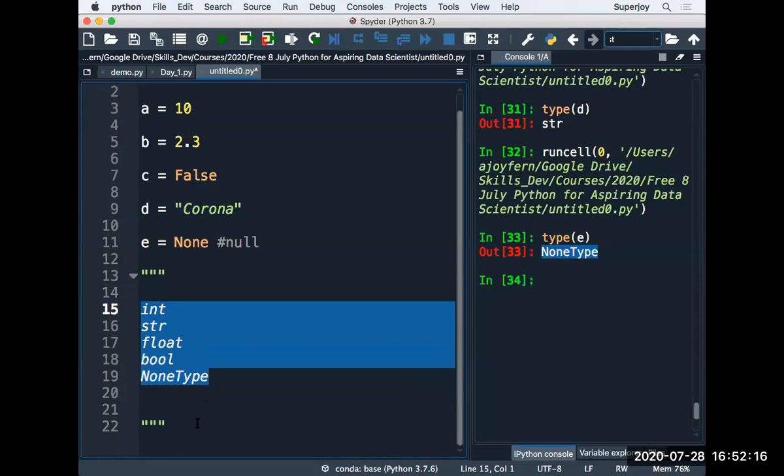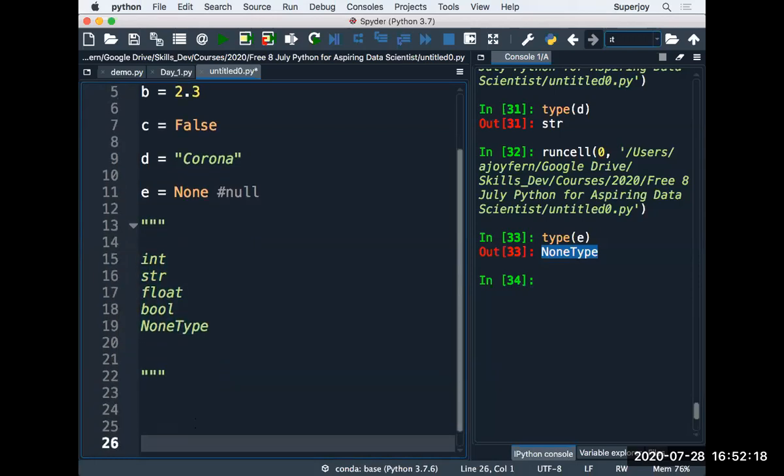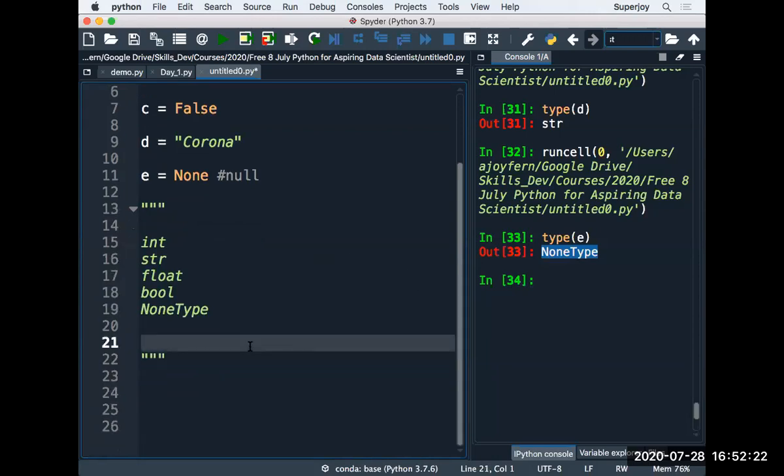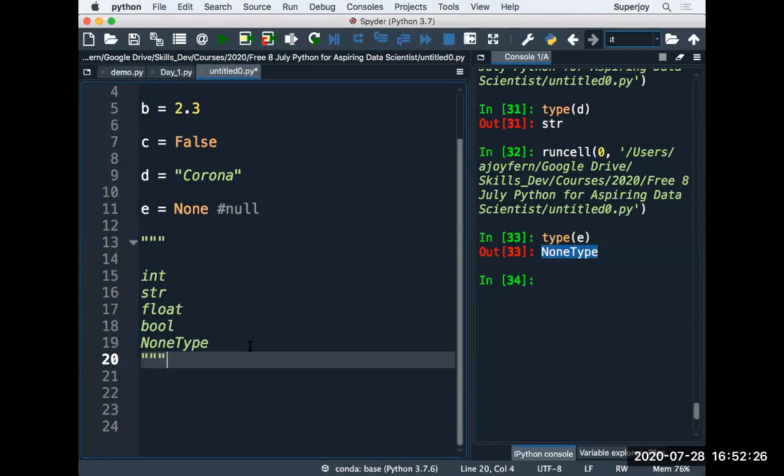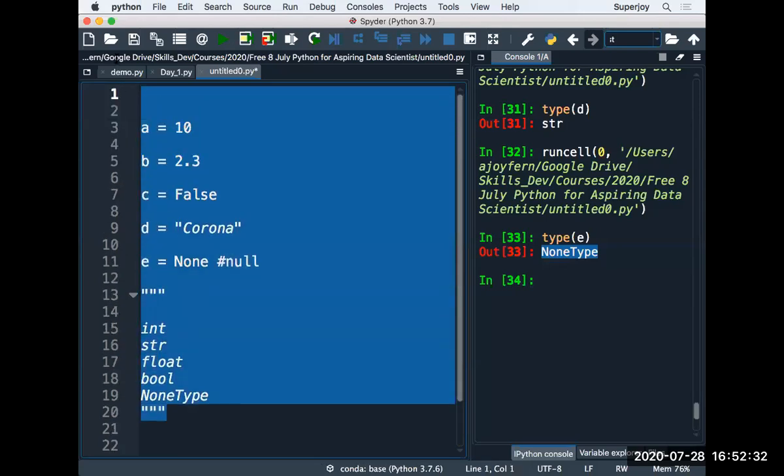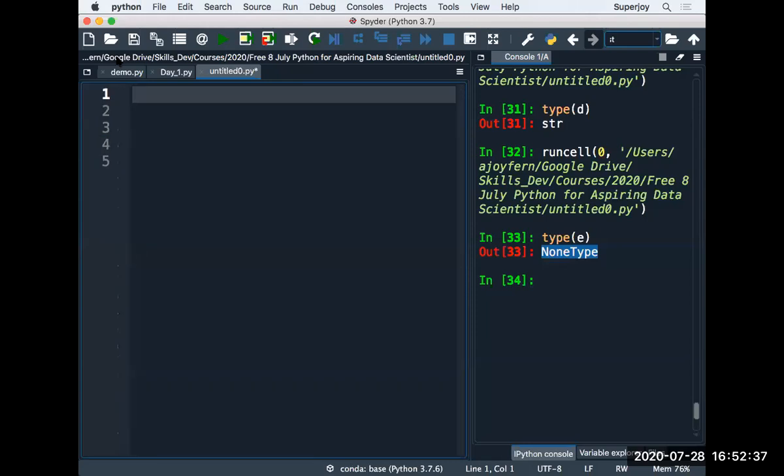Okay, now these are the data types, guys. Let me take the next part. There is no double or long kind of concept in Python, right?